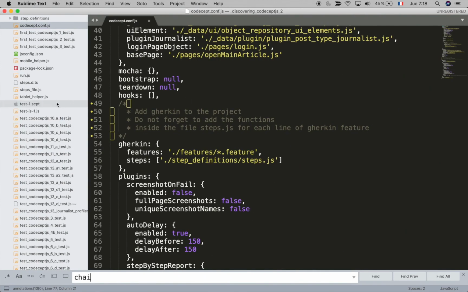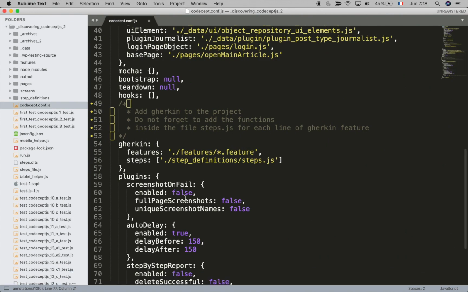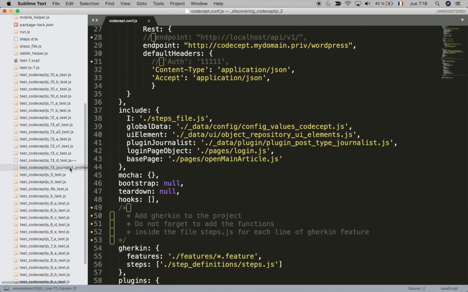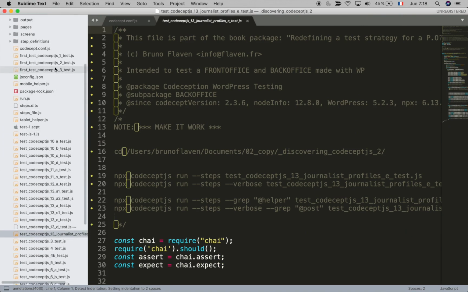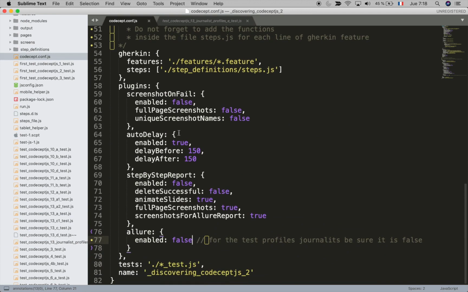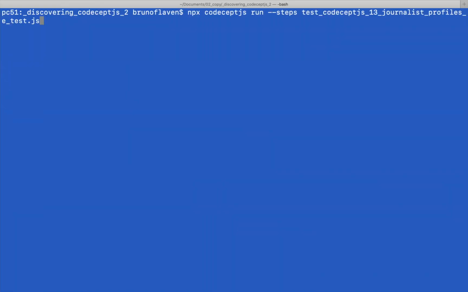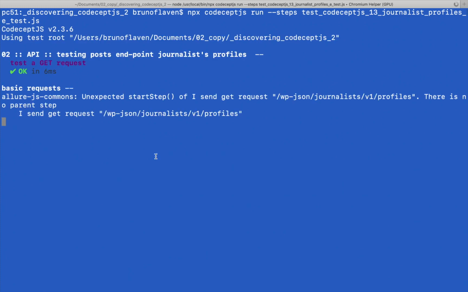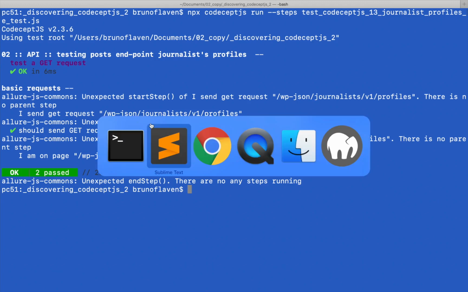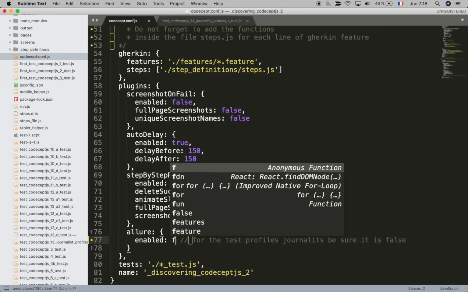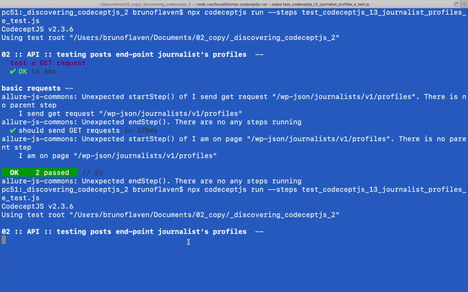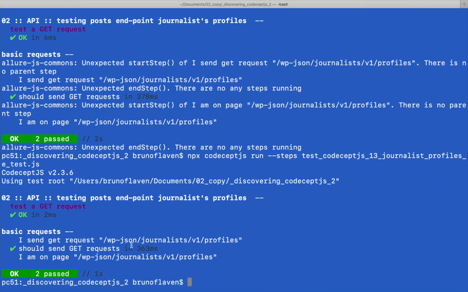So we are currently in the distribution that I have, and the one I'm going to test is this one, okay? I keep the codecept config also open because I want to show you something. If you're making some tests and trying, you may get an error using this one. So for instance, I have put it on true, I clear my console, and I will launch the test. As you can see, there was a mistake, start hand step. It's just because I have fired up this one, so I put it back on false. Okay, and then you won't get this error, and the test will be okay without outputting any error.